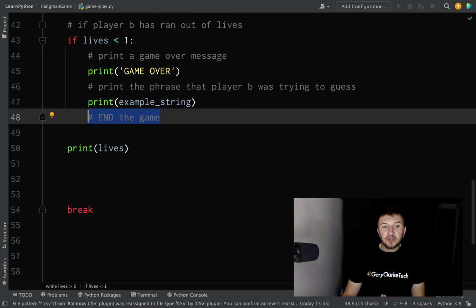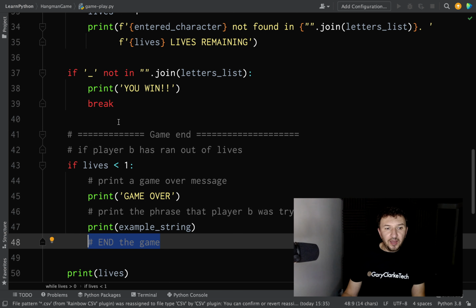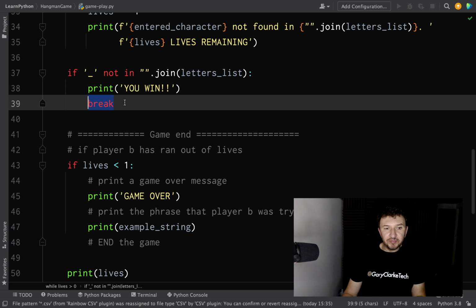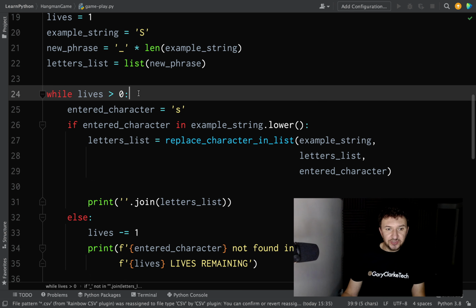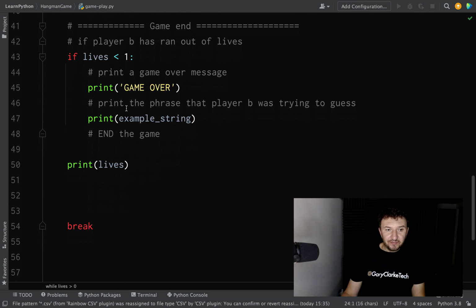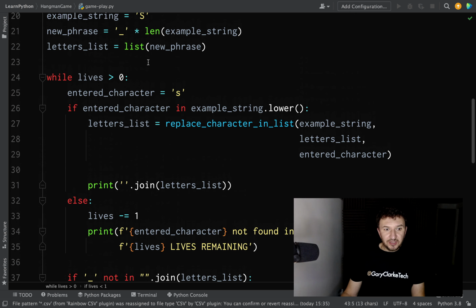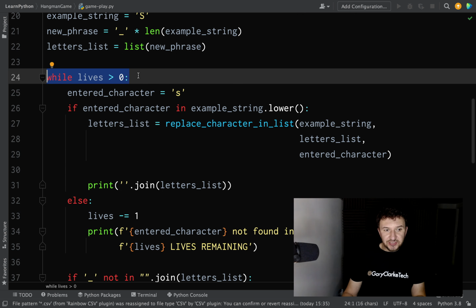Okay, so whereas when player B had won, they had guessed all the correct letters, we had to break out because they still had lives, which meant that this condition would still have been true. However, we're now saying that player B doesn't have any lives, so lives will not be greater than 0.